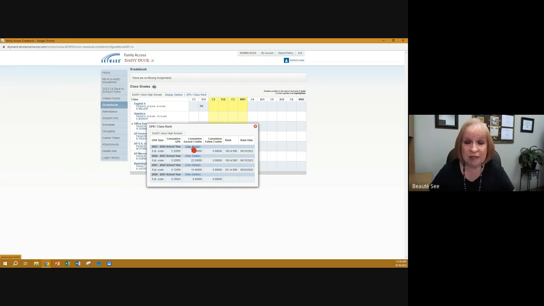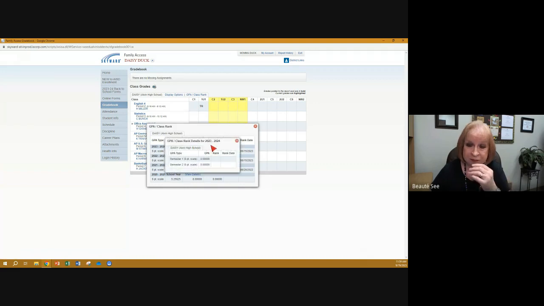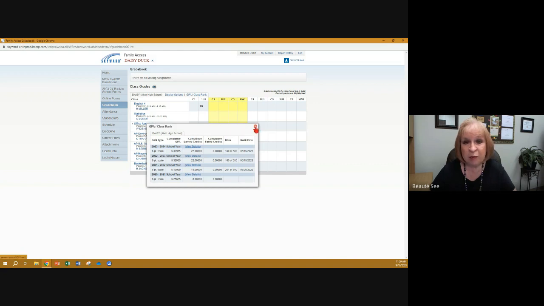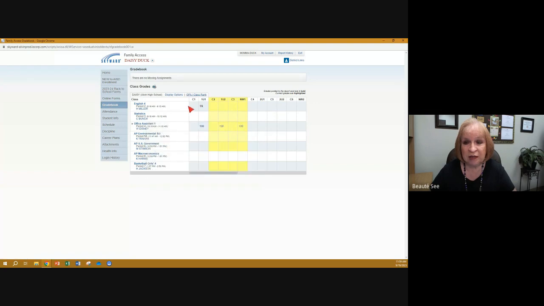If you hover over these and you see a line under it, you can click on it. And sometimes it'll be useful information, but if you're not sure, just click on it. Right here it says view details, and so I clicked on that. And it's also showing me for semester 1 and semester 2 there. So just a little more information. If you see anything like that is underlined, you can click on it. I'm clicking this little X in the upper right-hand corner to close this box.